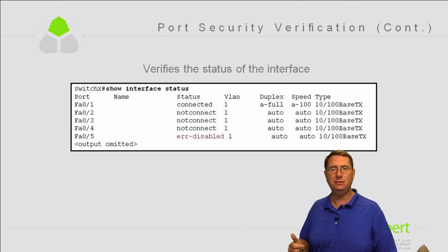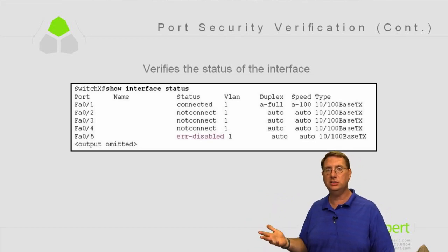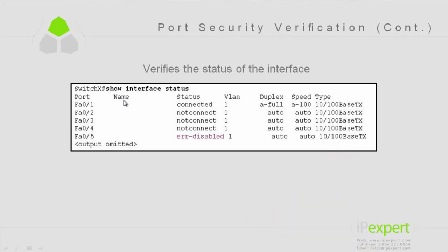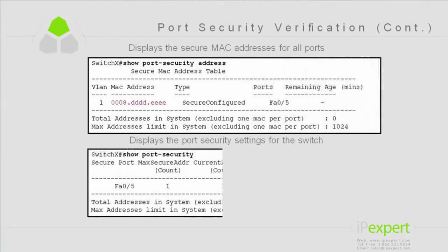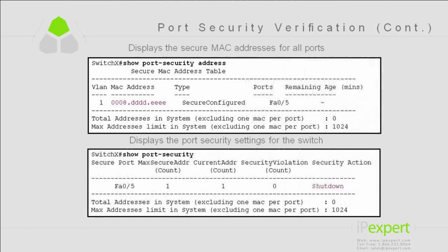Now, recognizing that that possibility takes place, like I said, we can execute the show commands where we do the show port-security and we look at the specific interface. But one of the other options is also to implement just a regular old-fashioned show interface status. The show interface status is going to give me information associated with whether or not my connection is connected, not connected, or err-disabled. So keeping in mind the fact that this process, the port-security violation, is going to put my port down. So again, show port-security, I can look at the address that did it. I can also look at the show port-security configuration of my entire device.